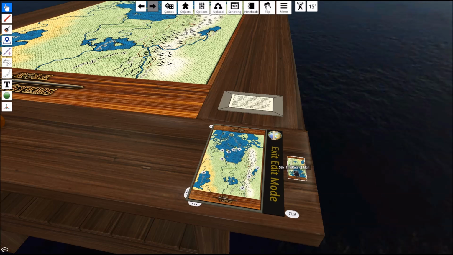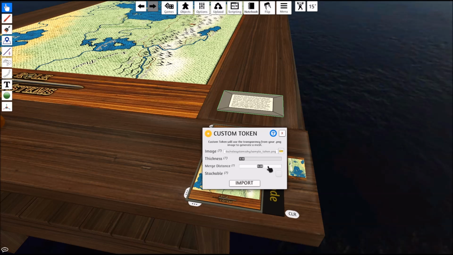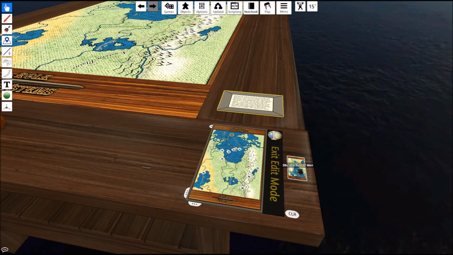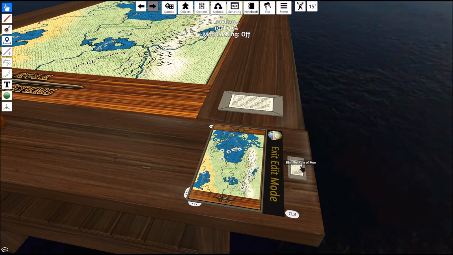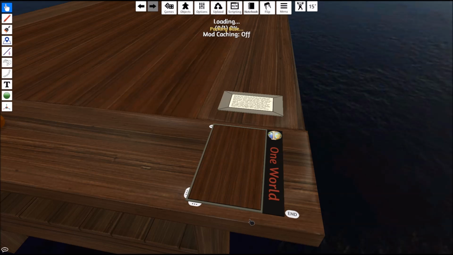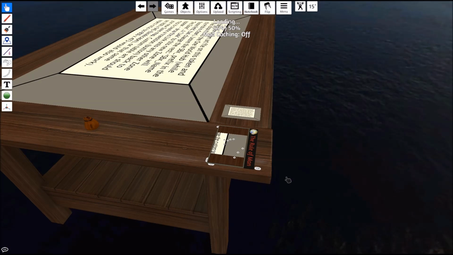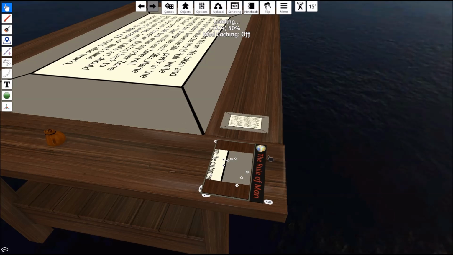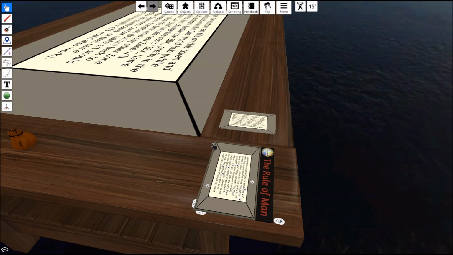But let's say we also wanted to change the art on this piece. We could do that. Let's grab the custom art off of this piece up here and put it over the top. So we now have changed the artwork on our base art. We've also changed the name of it. When I'm done, I'm just going to click the edit button, and now when I come back in to the Rule of Man, we've changed the art on it and we've changed the name of it. Those are the two areas you can change with the edit button.